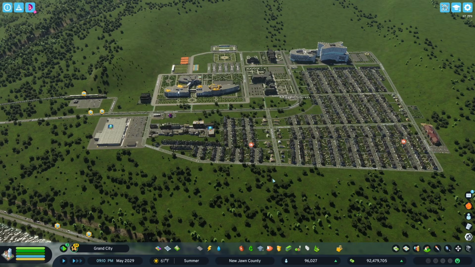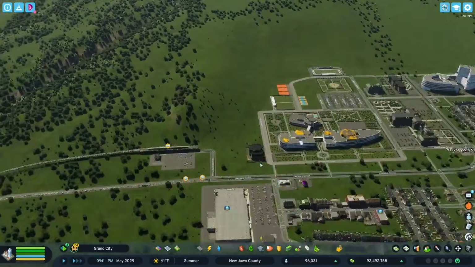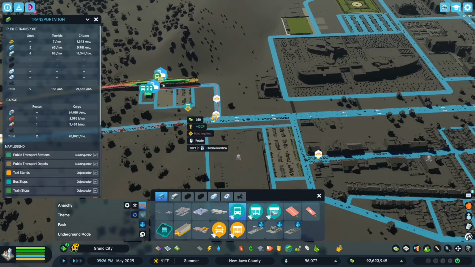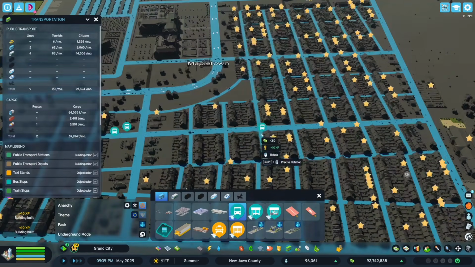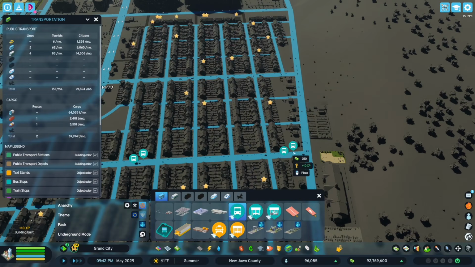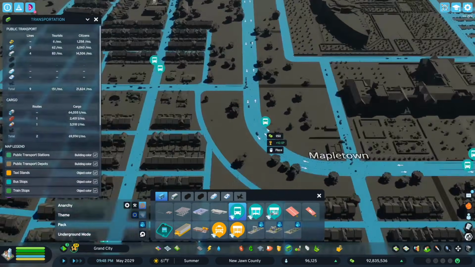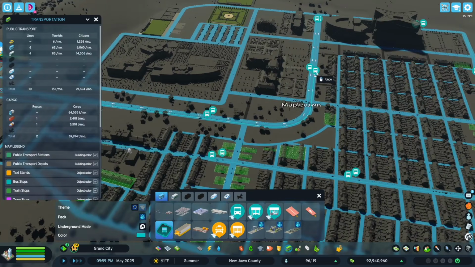Alright, I feel like I just lost track of this episode for a little bit there, but we're back on. Last thing I need to do before I can detail and be done is add a couple bus lines for this area. I'm just going to have it loop through the entire area. I just realized since this is a loop, it doesn't really work out how I thought, so maybe I just do 2 separate buses going the opposite way.